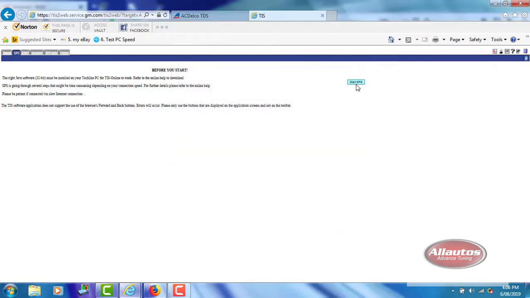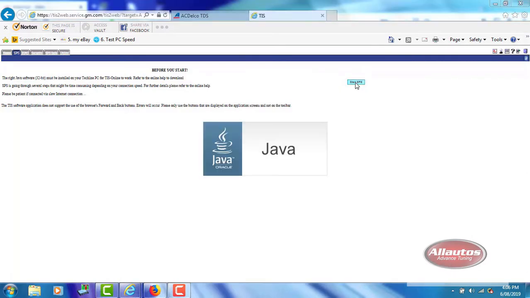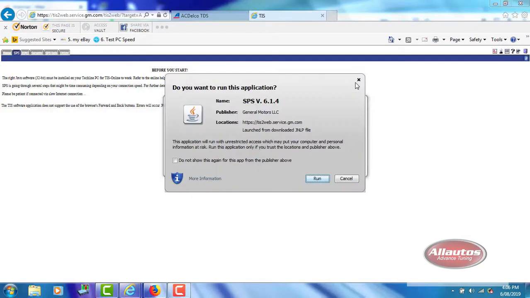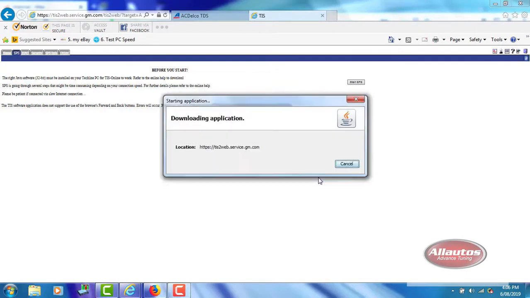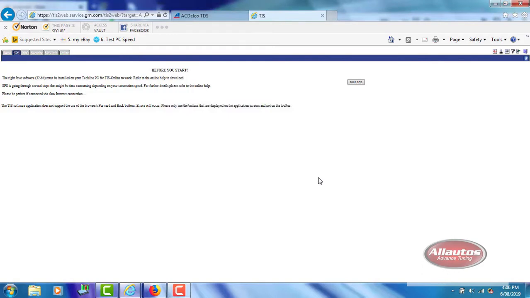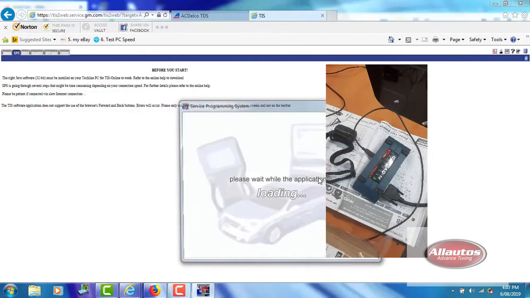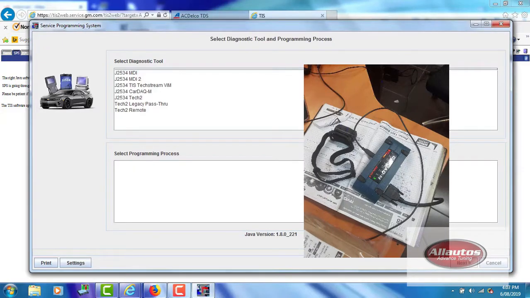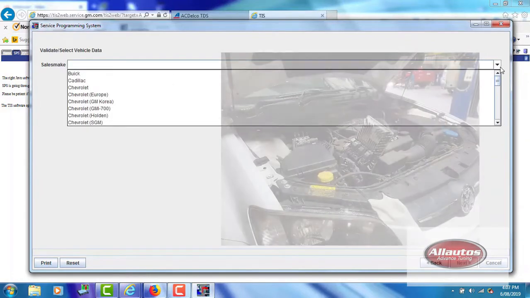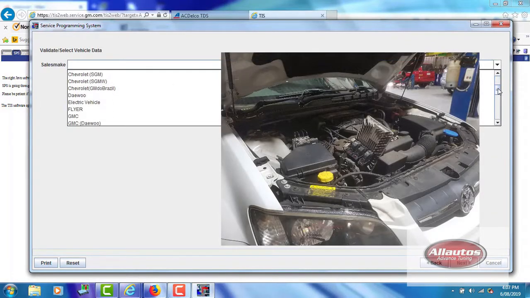Now the fun begins. We are finally ready to download our GM driver that we need so we can download the program for our VE Commodore. You can see how important it is to have the correct Java, which is the gateway to our needed software. I now select the J2534 Kardec M, which is currently hooked up to the DLC in the VE Commodore. I am now searching for Holden, followed by the year 2010.